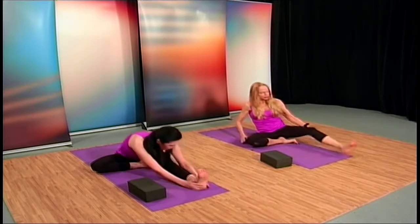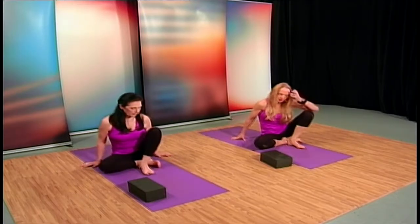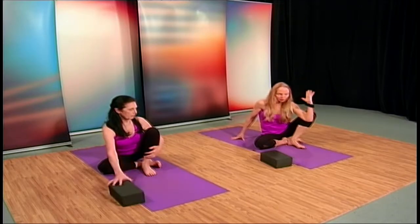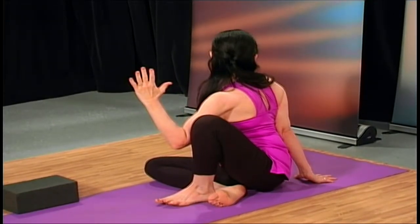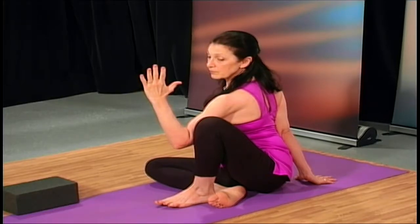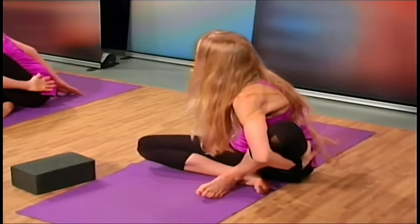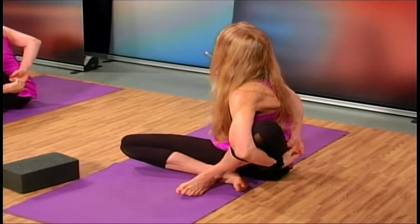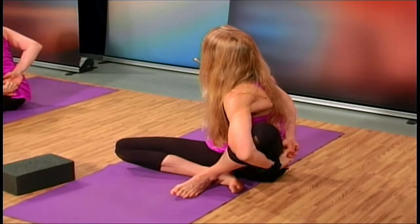Start to come up. Right leg comes up to your left ankle. And you can place your right elbow on the inside of your right knee as you twist and look back over your left shoulder. Or you can try that bind. If you're trying the bind, you're going to reach out with your right arm, wrap it around that right leg, reach back and grab that hand from behind. Open the chest and look over your left shoulder.